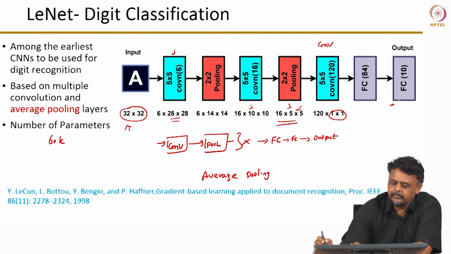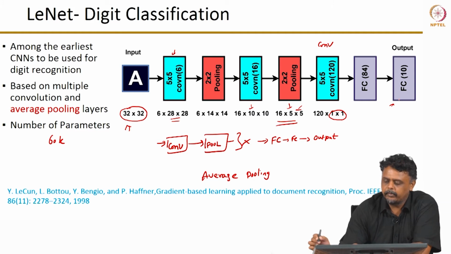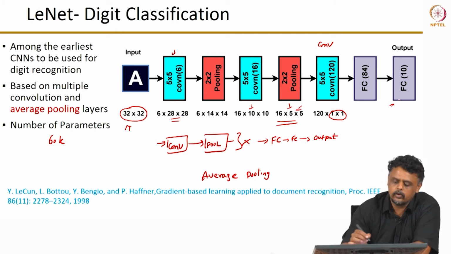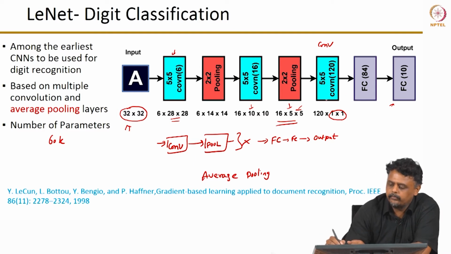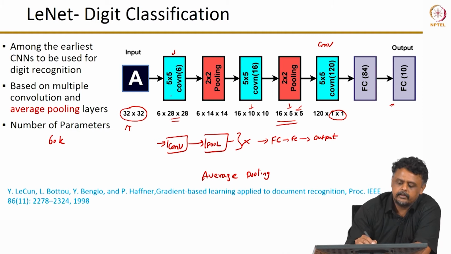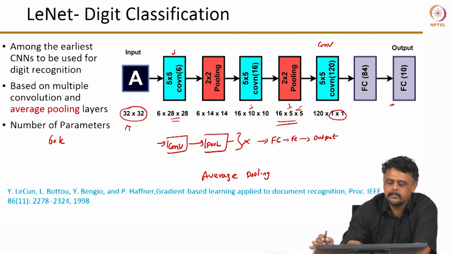So this has several things which are repeated even now in current networks. One is that as you go deeper into the network, starting from the input, the size of the feature maps typically shrinks because of the convolutions, and also because of the pooling operation, which is actually a subsampling operation. Not only that, as the size of the feature maps decreases, the number of feature maps increases. So in the end we have 120 feature maps of 1 cross 1, whereas in the first layer we have about 6 feature maps of size 28 by 28. You will see this general principle reflected in current architectures also.